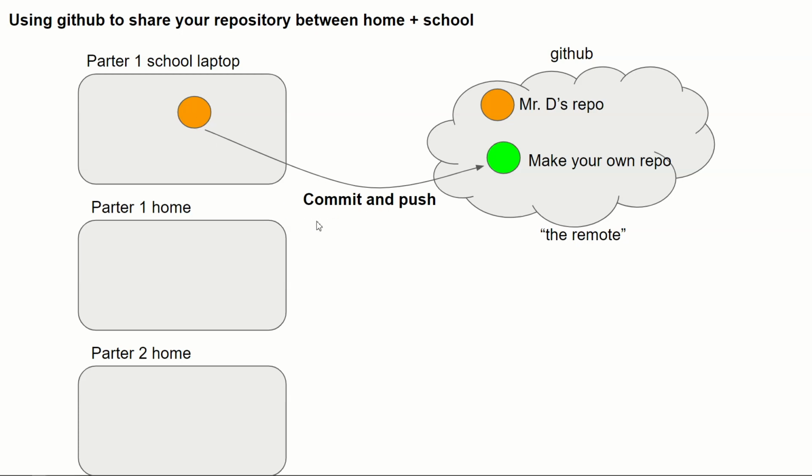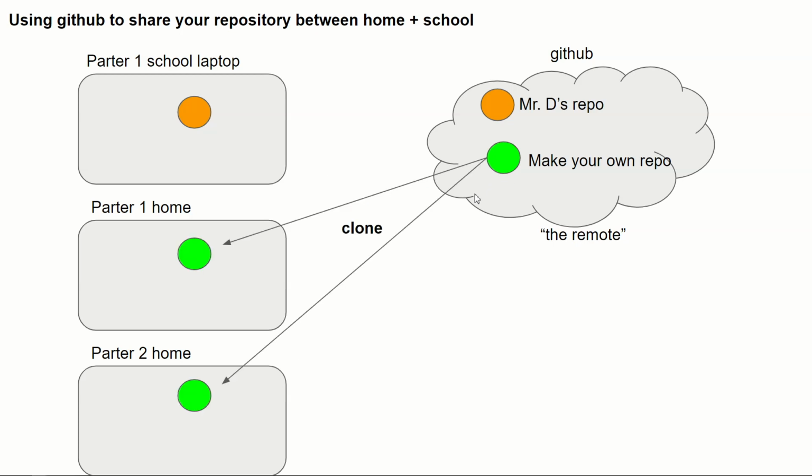Commit is a word that means sort of like save a snapshot of the current state of your code. So you'll save your snapshot, and then you'll push all of those changes that you've made since you originally cloned mine. You'll push all of that code to your own repository. So it will now reflect the most current state of your code. And then later when you get home, you and your partner can both clone this one, and then you'll both have copies of that most current state of your code.